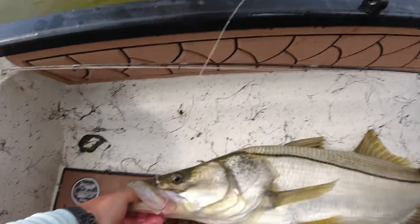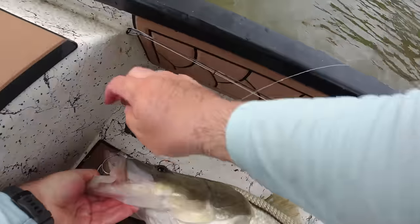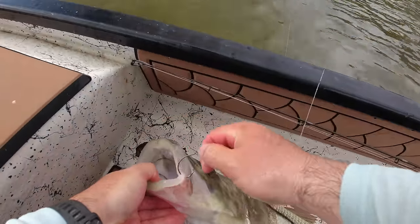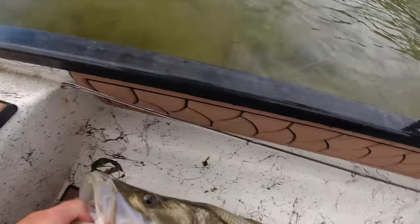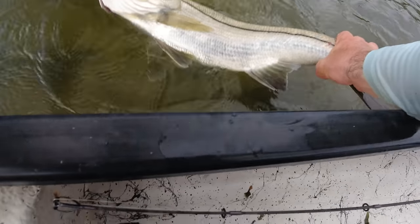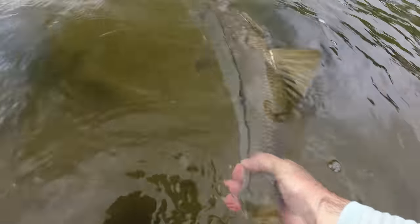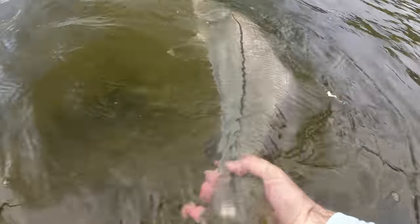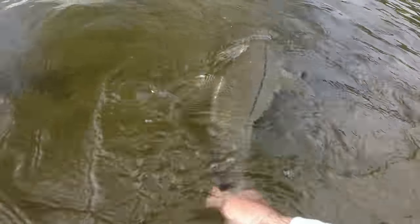So we'll lay her here on our Castaway Customs ruler. That's at 0. She goes all the way to 33. Beauty. Circle hook right in the corner. And like I said, barely hooked. Look at that. That was just by a little piece of skin there. Pop that off. We'll quickly lay her back in the water. That is a beautiful fish. Beautiful. Should be ready to go. As long as I'm quick with her in and out of the boat, she should be good.